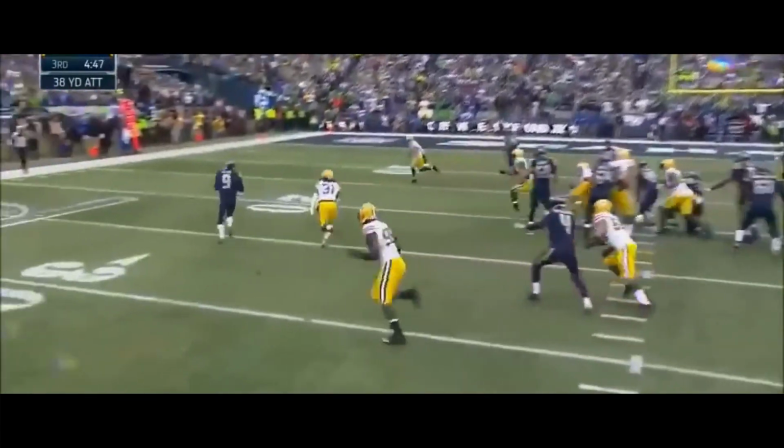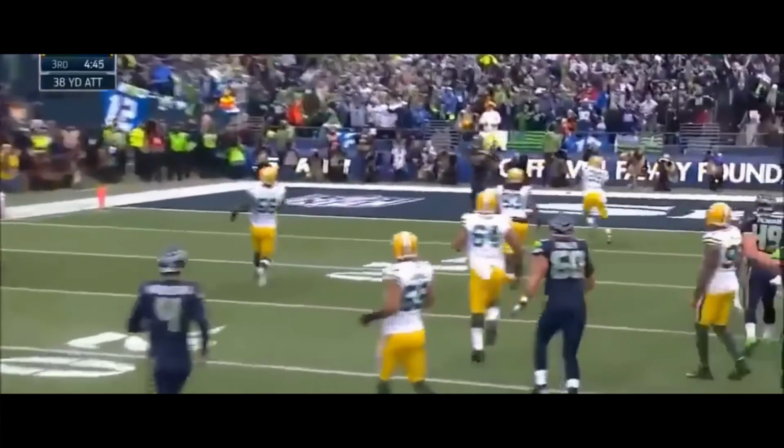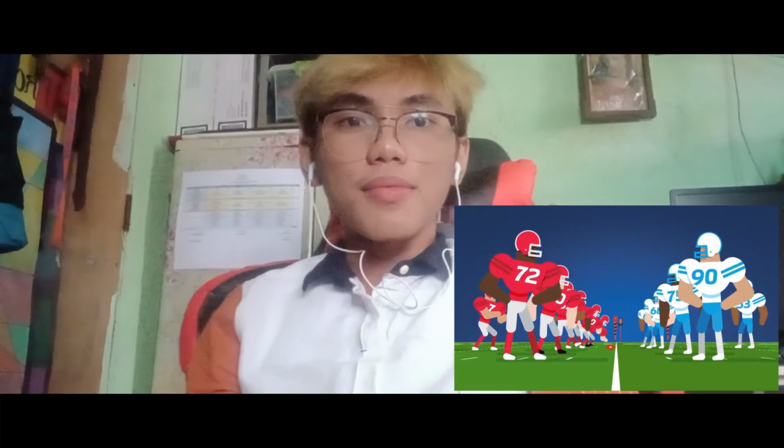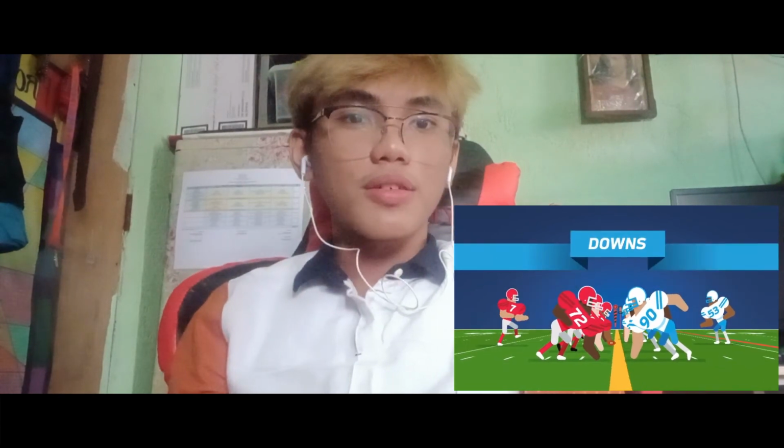Does anybody here love football? American football, known in the United States and Canada simply as football, is a competitive team sport. The objective of the game is to score points by advancing the football into the opposing team's end zone. The ball can be advanced by carrying the ball or by throwing or handing it from one teammate to the other.